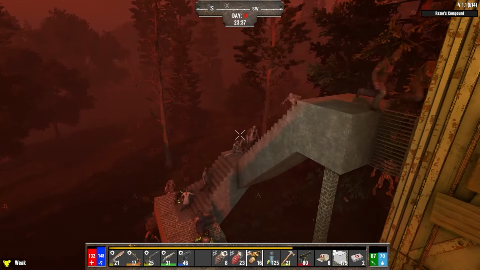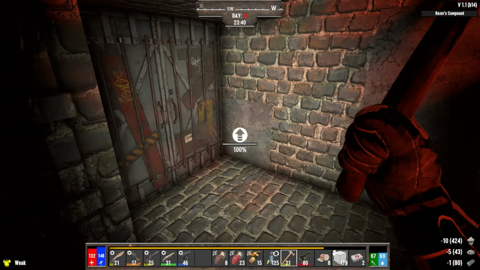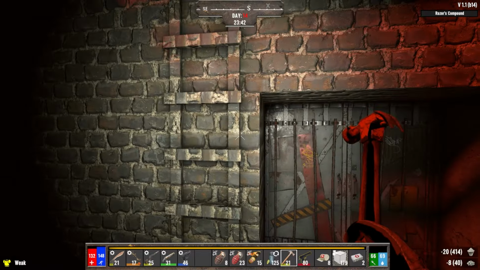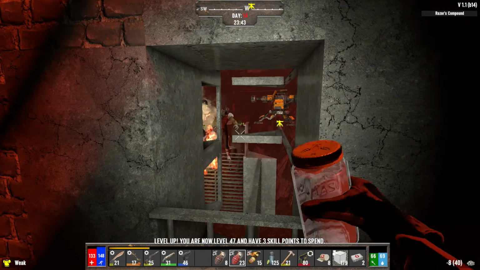Be careful of spiders when I do this. Oh wow, yeah, it's a good thing we had some cobble on us. I almost forgot, since I'm using this door over here, they're doing a lot of damage around the door. I'm so glad I took that resource with me, damn.